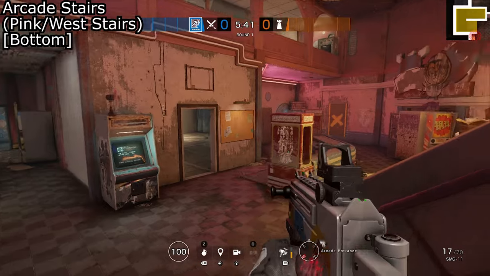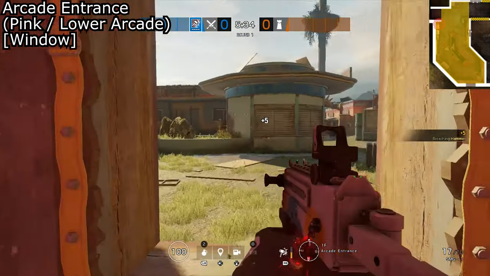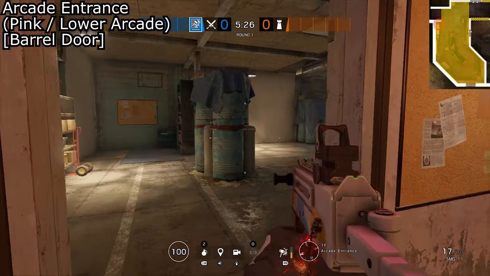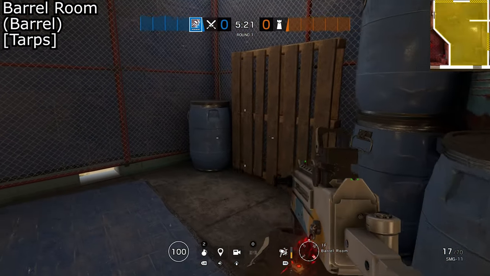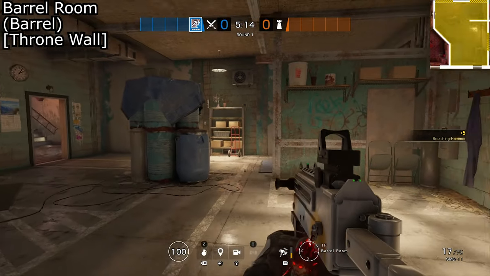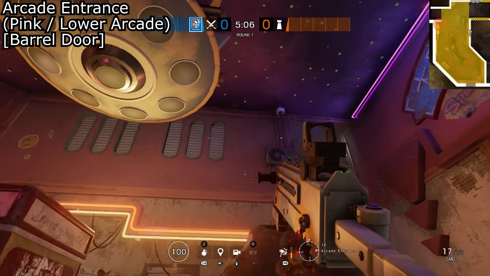And now that the main door is completely blocked off, the lower arcade is a lot more defensible, with the only external entrance being the window. The lower arcade will also take us into barrel, which is definitely more appealing to attackers now. It's got a window to the south side of the map, and walls into throne room and into the hallway. Heading back to the lower arcade, and looking straight up, we'll find the third inside camera.